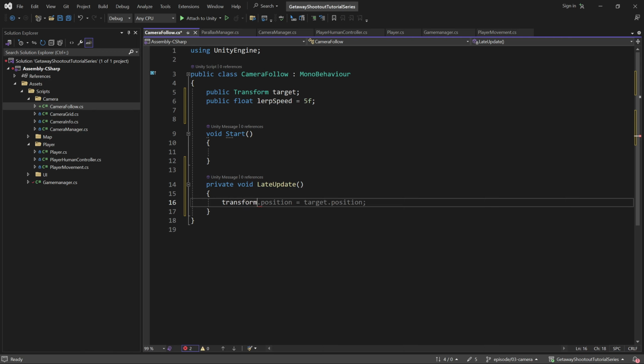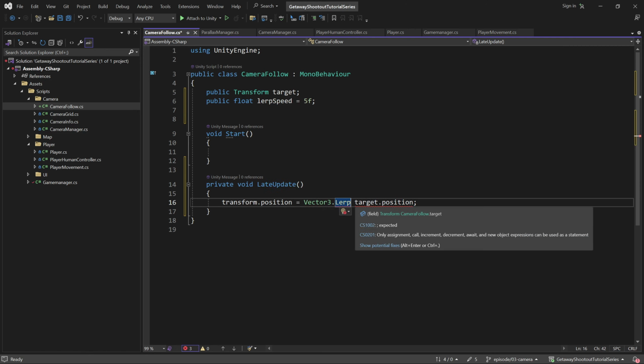What we want to do is just set the position of this camera follow object to follow the target. So you could just do what the code's recommending, which is to have it equal the target position, but that will be way too snappy. It will just directly always follow it. I kind of want it to be lerping, and when I say lerp, I want it to follow behind and smoothly follow the player. So what I'm going to do instead is call Unity's Vector3.Lerp function.